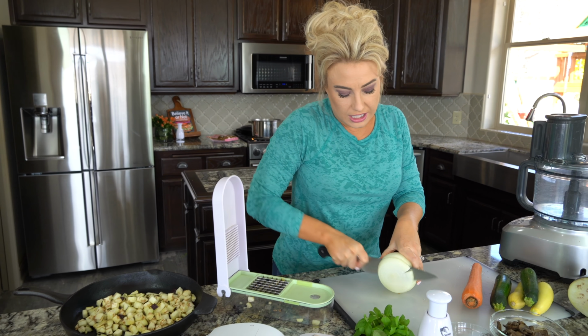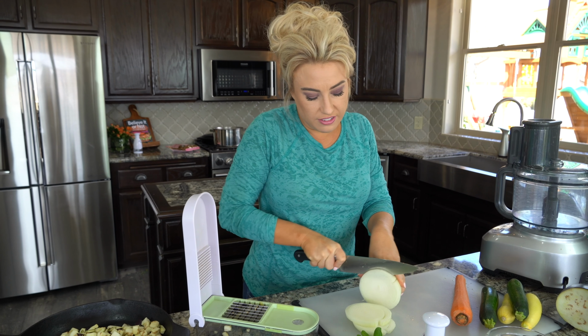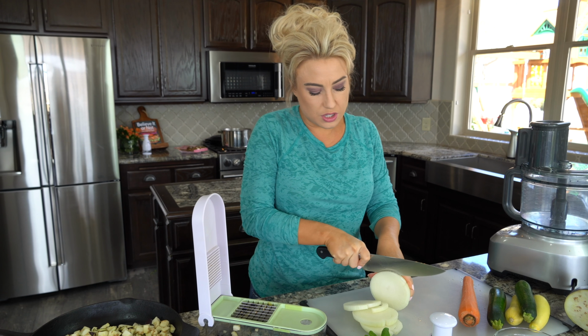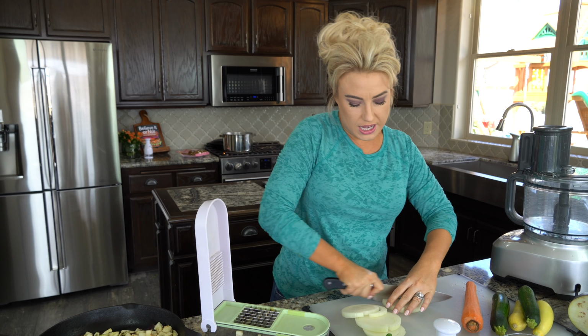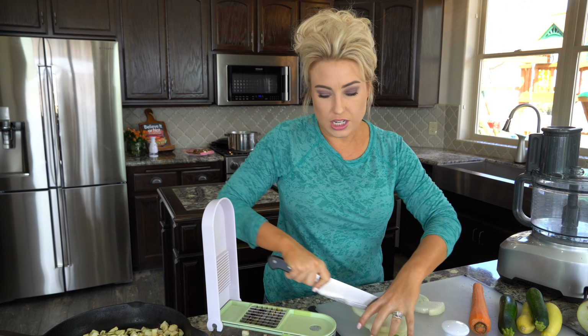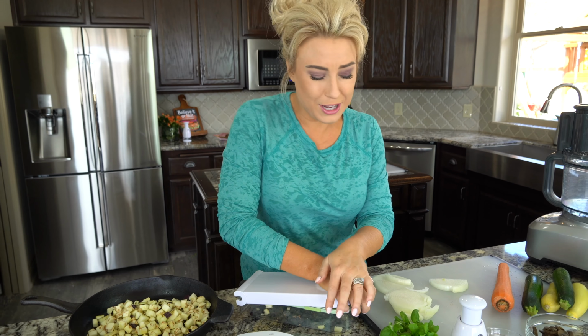Then we're gonna actually be cutting up a yellow onion. I love onions, so I tend to put almost the entire large onion in there, but depending on your taste. The recipe calls for one large onion chopped. I'm gonna go ahead and throw it in my handy dandy chopper again.